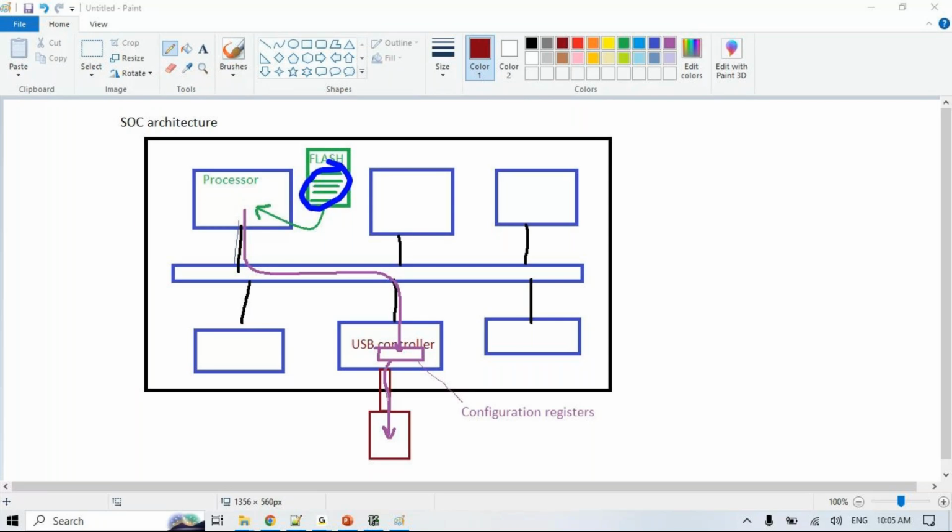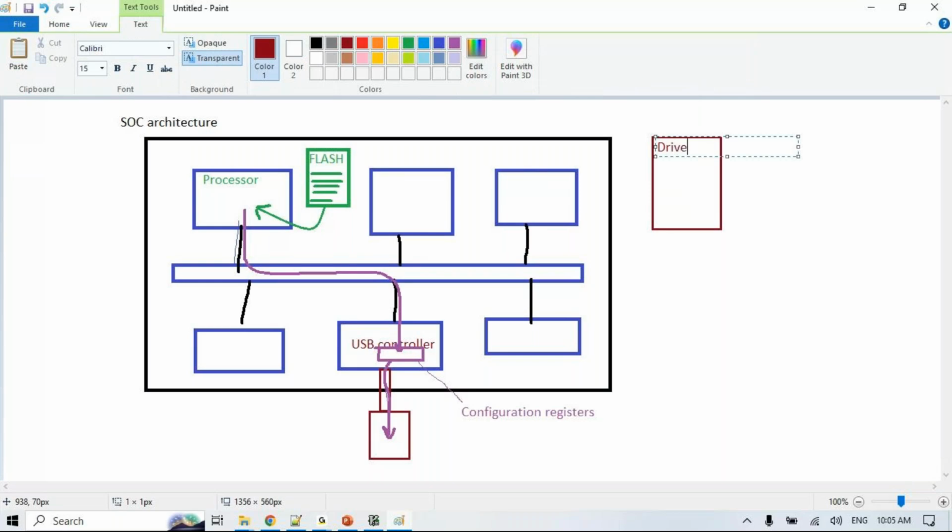For that, he uses a language called embedded C. You would have studied the language called embedded C. What is the language he will use for developing that? Not assembly, embedded C. The drivers are developed in embedded C language.